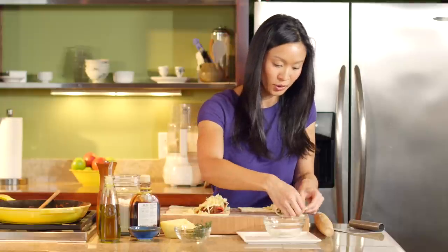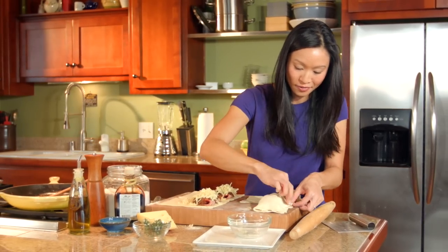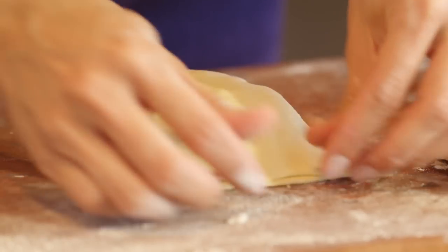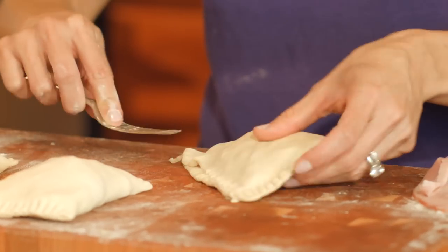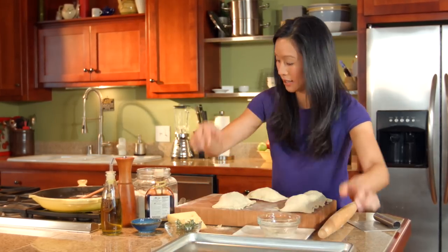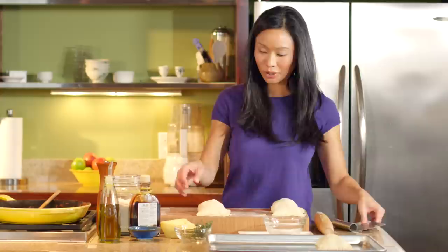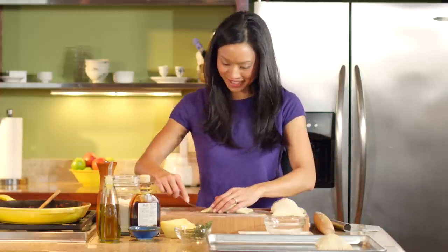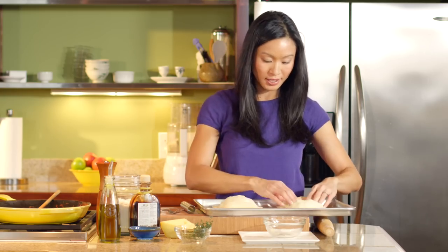Now it's time to seal these puppies up. This is super easy and this dough is so forgiving and flexible. I just fold them right over and then pinch down the sides and try to seal in all of that delicious filling. Our insurance policy is to crimp these with a fork just to seal in every last bit, and also just to make them look beautiful. Then they go right onto a baking sheet — ultra easy, don't even have to grease it. It's such an easy dough and it won't stick to anything. I'll lay those out like little meat and cheese envelopes. My oven is preheated to 400 degrees and we're just a few minutes away from hot ham and cheese.